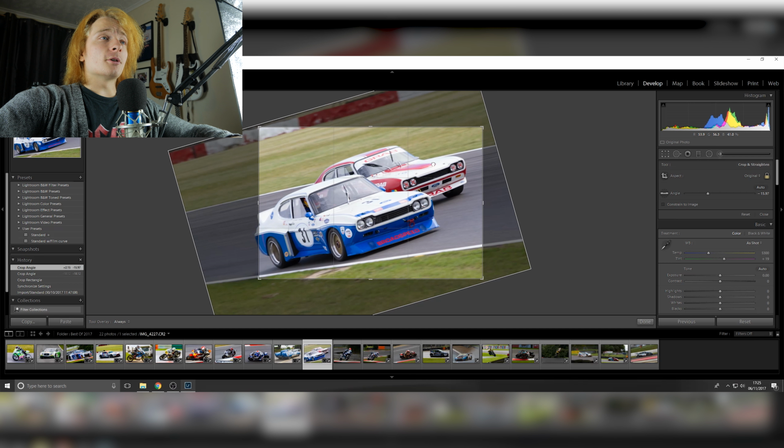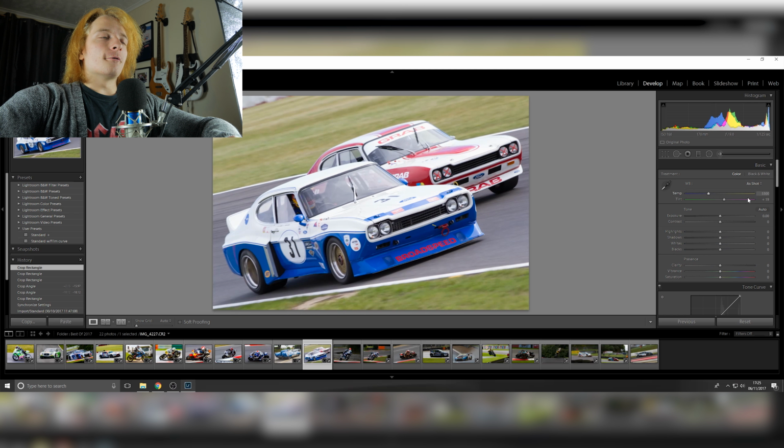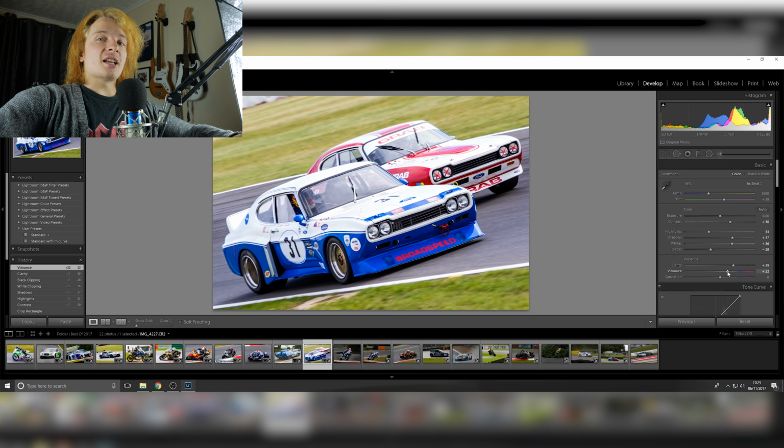But I think next year we're going to go to a lot more club racing, which a few of these images from this Aston Martin race day were. It was pretty much an Aston Martin meet up around the track, but they had loads of different stuff racing, like these Ford Capris, and they were very entertaining to watch.